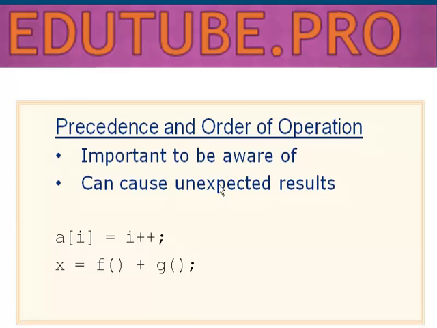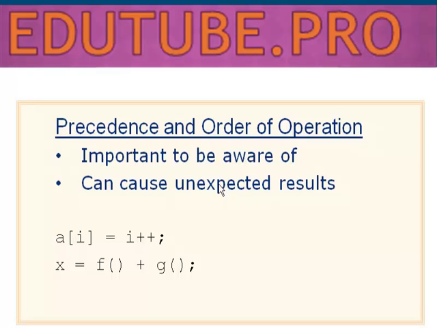Let's take a look at something called precedence and order of operation. It's important, but I don't want you to be scared off by it right now. I'm going to show you a table on the next slide that looks awfully complicated, but in some ways it's just common sense.